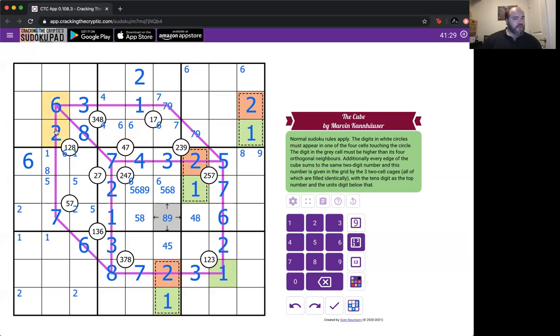All right. 6, 2, 7 is 15. Not a lot left to go in the combination that makes 6. I can do it in 5 and 1. Is that the only combination? Oh yeah, because I can't use the 8 or 9, which are also involved in this row, because that makes it too high. 6, 2, and 7 adds up to 15. 15 plus 6 is 21. So this one, the only one left is a 1. It can't be an 8 or a 9. And that one must be a 5.